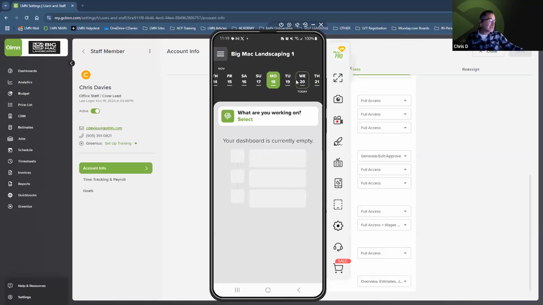Now, a cool indicator for that, additionally, is if you scroll through, you'll be able to see these little lines at the bottom of each of the actual calendar dates. They will be green for submitted timesheets and red for open and unsubmitted timesheets. So your crew leads should be checking this on a regular basis so they can see which of their timesheets are yet to be submitted and which ones have not been.